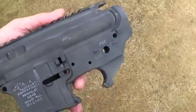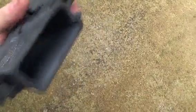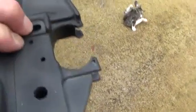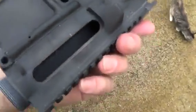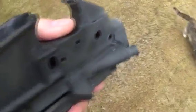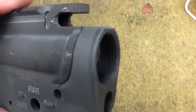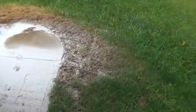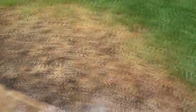And here's the finished product. I need to rinse it off and get all the salt off of it so it doesn't corrode, but it's got the white powder from the salt on it. I'll rinse that off with some water, and that pretty much took out all the Cerakote. One thing you want to keep in mind is if you do it around a grassy area, it will kill the grass. I found that out afterwards, but it will kill the grass.